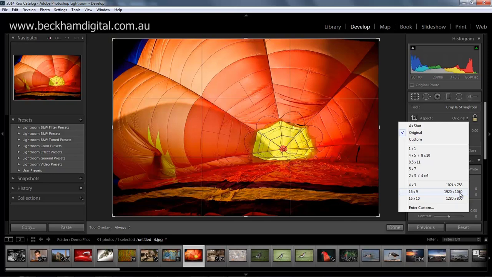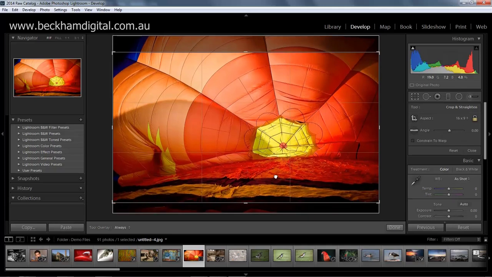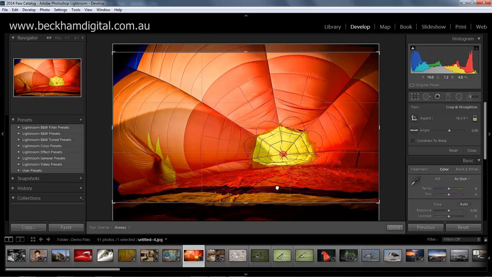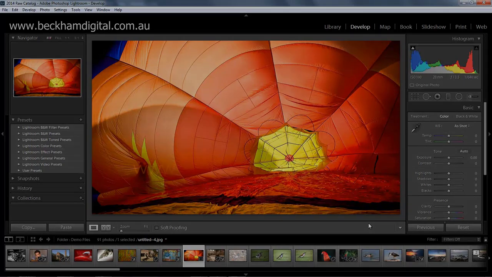So if the image we're using is one that would stand a crop, we can select that. Now you can see my crop has changed, but you can see I can also move my crop around and actually tighten up the composition of this image before clicking done and then exporting that so it fills the entire frame. But once again, be careful when you export to make sure you don't mistakenly pick up a much smaller size than you need.